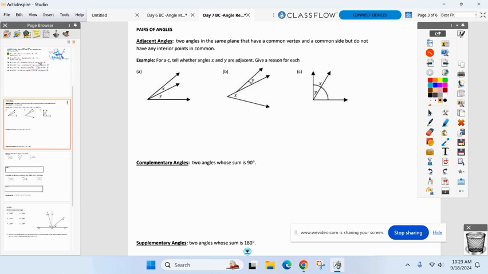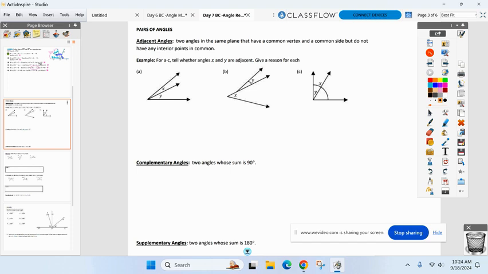But with angles, it's a little bit tougher than just two angles that are literally right next to each other. They have to follow 3 rules to be adjacent. Ready for the first rule? They have to share the same vertex. We know what the vertex of an angle is, right? So they have to share a common vertex, and it's in the definition. Number 2, they have to share a side, a ray. That's your job, figure out if that's true. Third thing, and I'm going to help you with this, they cannot have any common interior points. I will describe what that means in a second.